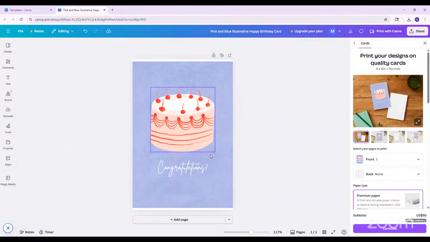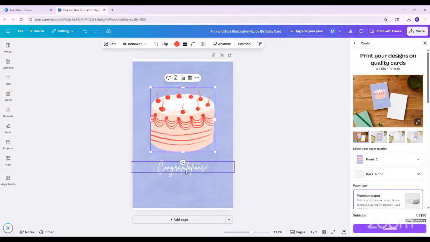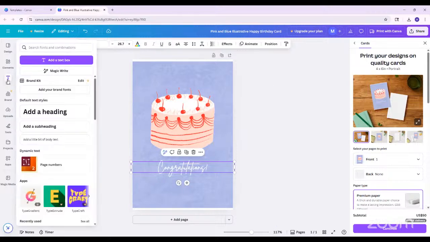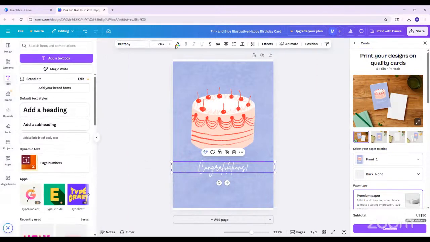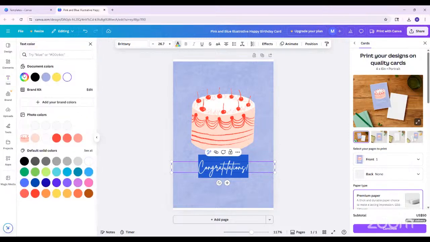Let's say I want to change the color of the text. I can either go to this text icon on the left and change it there, or just change it from the top. So I'm going to highlight the whole text, and let's say I want it to be this pink, like the cake.